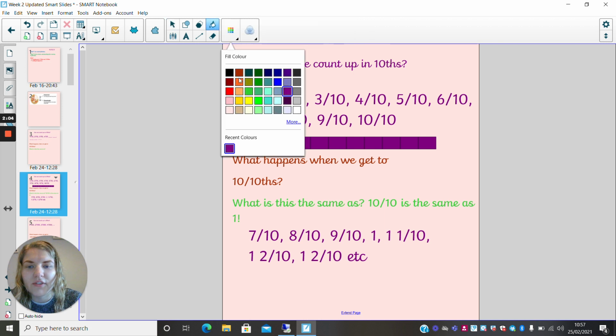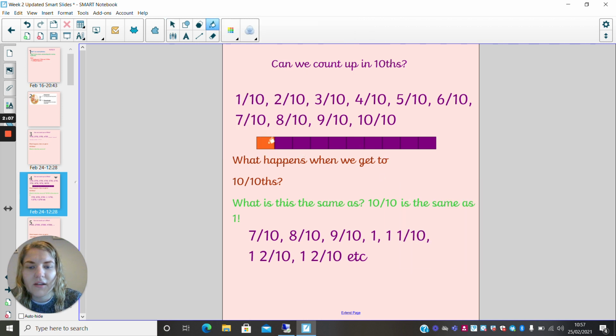So I can change the colour of these just to show you that. If I highlighted this square, this would be 1 tenth, okay? That would be our fraction. If I click on 2, that's 2 tenths, 3 tenths, 4 tenths, 5 tenths, 6 tenths, 7 tenths, 8 tenths, 9 tenths, and 10 tenths. Okay, so I think a couple of weeks ago we said that when your numerator, the top number, and your denominator, the bottom number, are the same, that is equal to 1. Do you remember? But as you can see, I've coloured in all of these, so I've proved to you that it's 1.